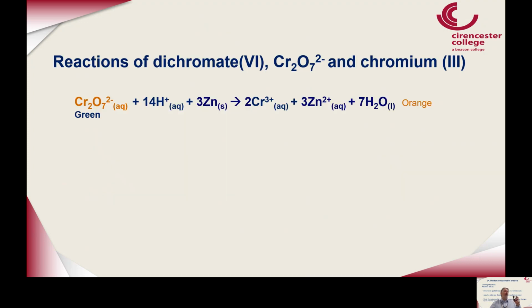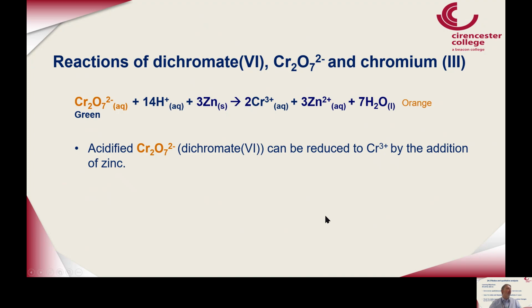Okay, so we've now come on to the reactions of dichromate and chromium 3. Chromium here is +6, and chromium 3 is +3. So dichromate is again a good oxidizing agent. It will be reduced to chromium 3 plus, so +6 to +3, it's reduced. And something like zinc, which is 0 here, is oxidized to 2+. You're well aware of the idea of it being orange and green, in the presence of acid. If you haven't got acid, it's a different color, which we went through in the last video.